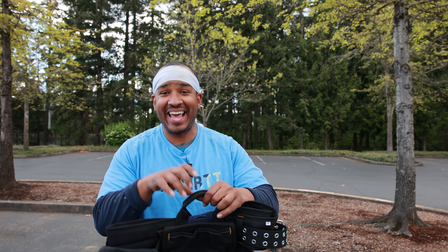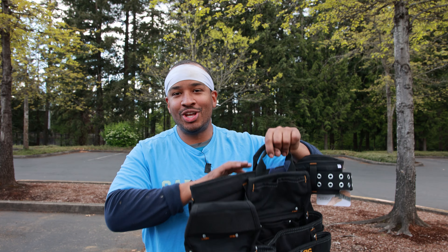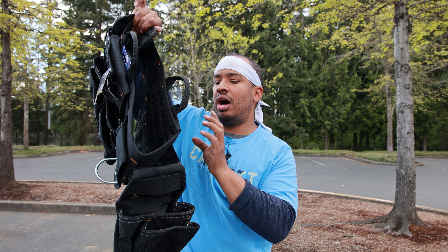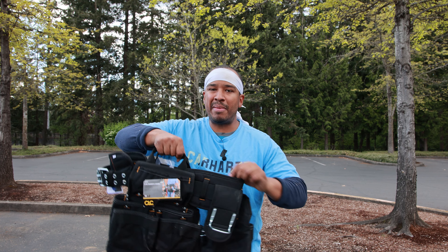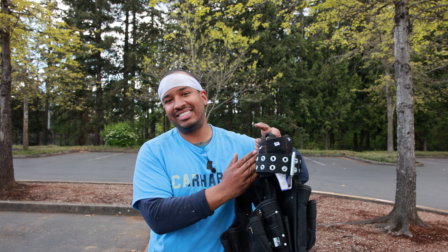This is not ideal for CCL, but if you are a tool bag maker — take notes. CCL does one thing right more than any other bag company: having handles. These handles make transporting your bags so much better — it kind of feels like a briefcase, everything is equal, nothing is lopsided. When you grab your bags by the pouches, things tend to fall out, especially when transporting from one job site to another. Having a handle where you can grab your bags with one hand makes it so much better. As long as the handles are robust and not getting in the way of fall protection, this is the ideal way to go.